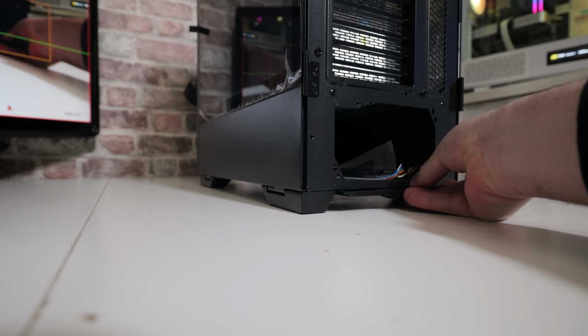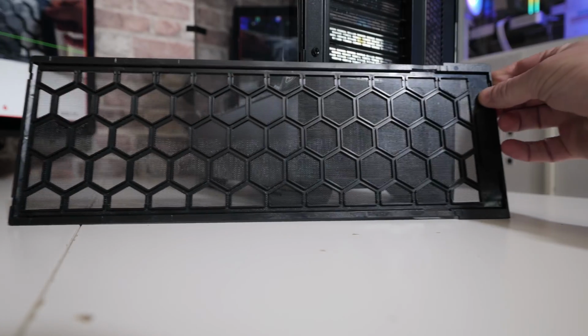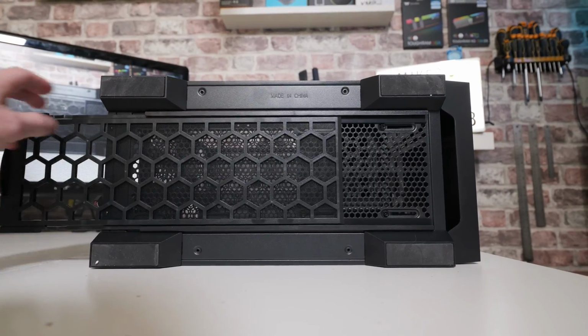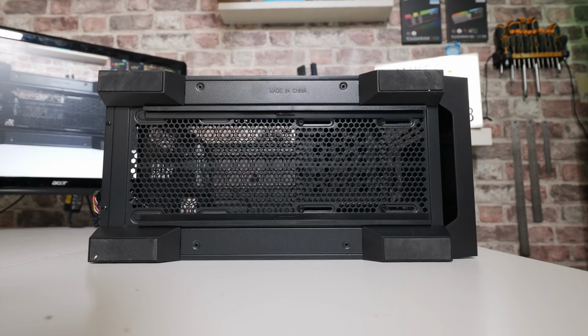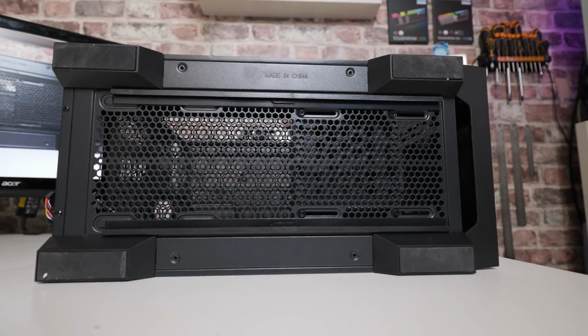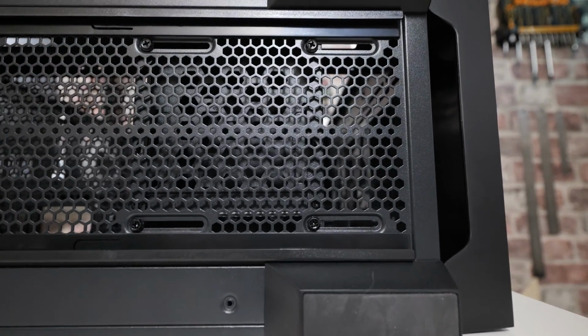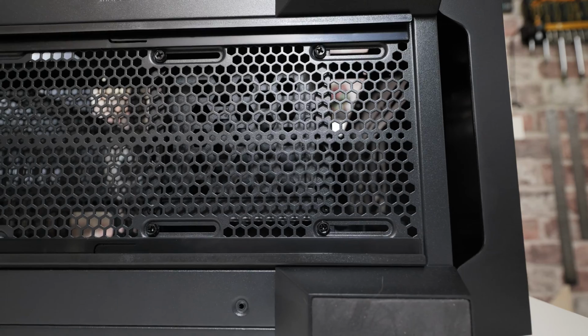And also the drive caddy, I should have mentioned this earlier, is actually adjustable, so you can slide it forward. So if you're planning on putting a radiator in here with either 3 120mm fans or the 420s, then you can move the drive cage further back to allow that access. If you're not going to be using radiators, then you can move that cage forward, giving you a little bit more room for your power supply.